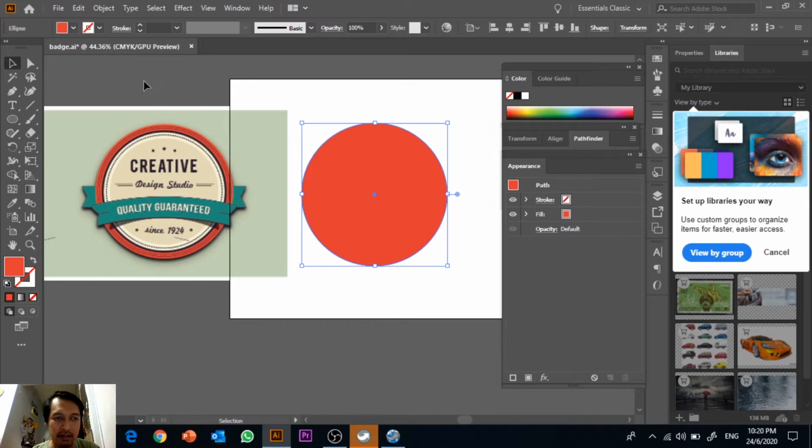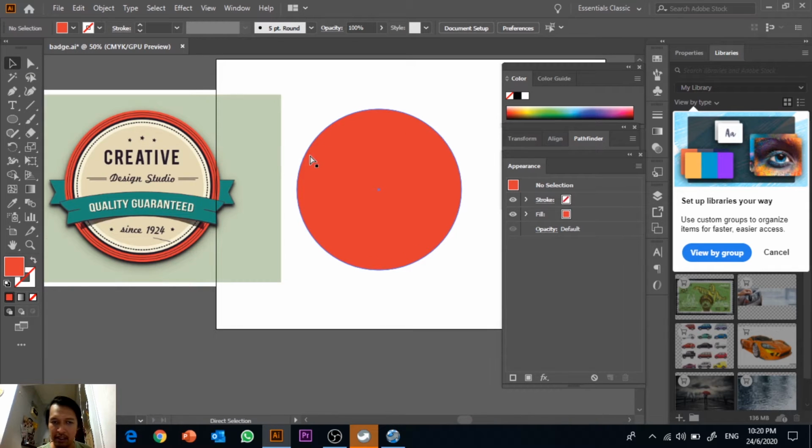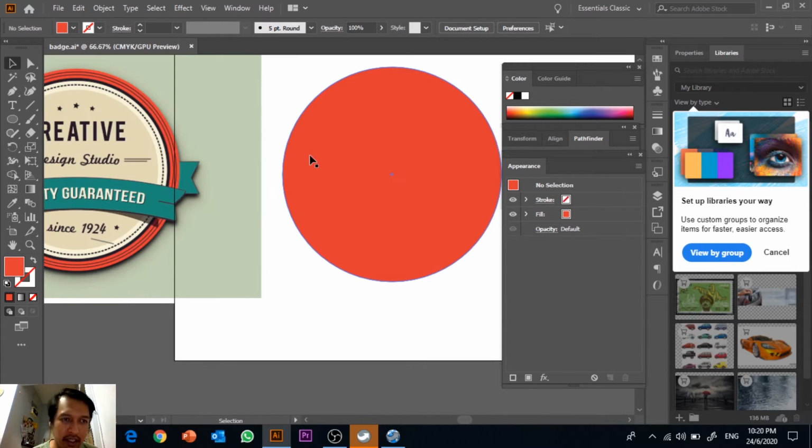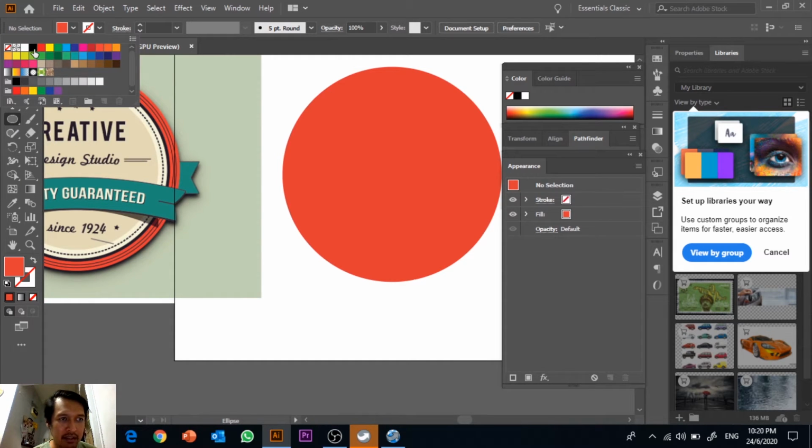Next, we're going to create the two lines, still using basic shapes. Still using an ellipse tool, black color, and make sure there is no stroke.